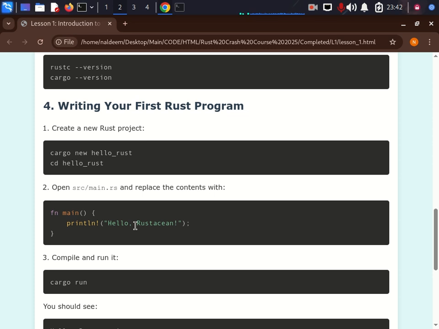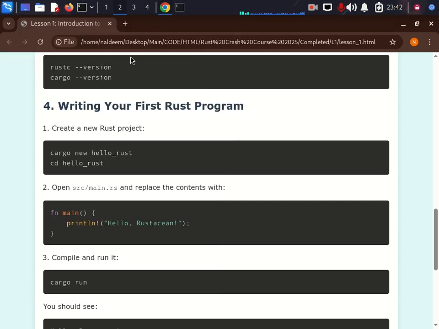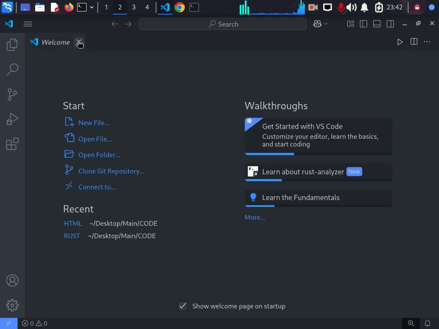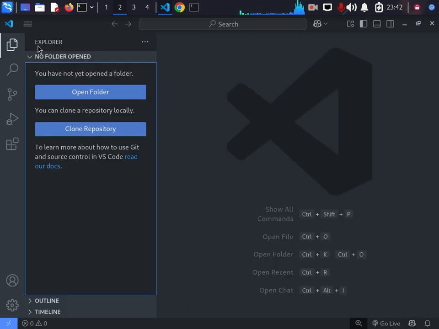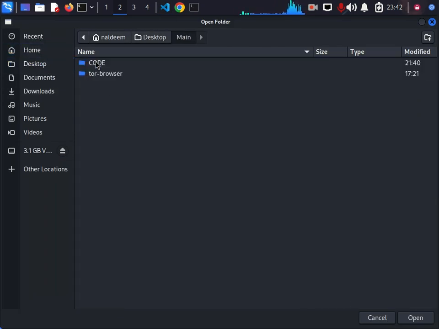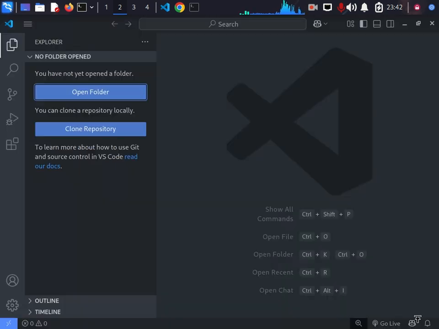Anyway, writing your first Rust program entails creating a new Rust project. Let me just open VS Code. Open folder. I'm going to go to my desktop, then main, then code, then Rust, and I'm going to open that folder.